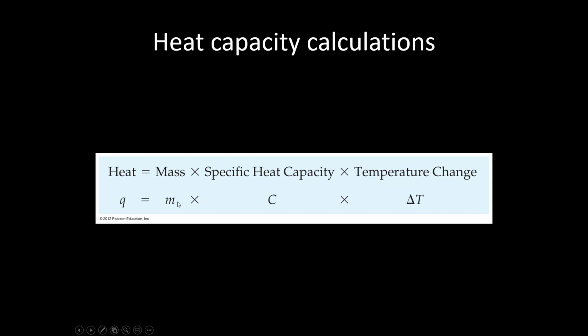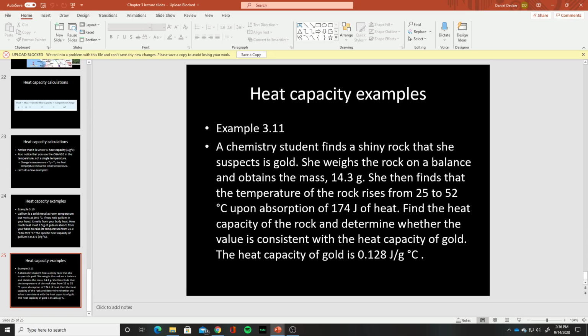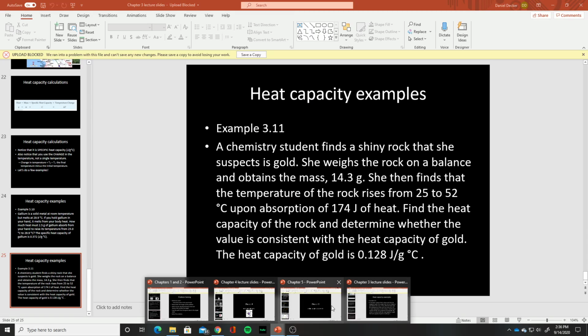So maybe I give you the mass and the specific heat capacity, and I tell you the starting and ending temperatures, and you have to solve for the heat. Or maybe we say, we don't know what this material is, but we did these measurements and we found the heat, the mass, and the change in temperature, and you have to solve for the specific heat capacity. Something like that. You'll have to solve for one of the 4 parts. Alright, so that is chapter 3.